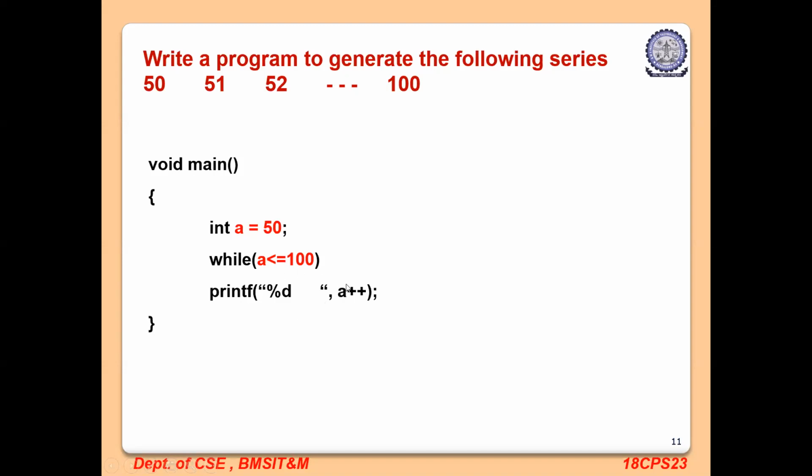Okay. So the A value is initially 50. That 50 is passed on to your printf statement. And after passing the value, A gets incremented by 1. Now, you are right. If I would have written this as ++A, it will first increment the A value, making it 51, and the first value that gets printed will be 51. Right? Now that is called a post increment statement.